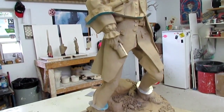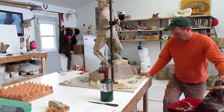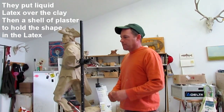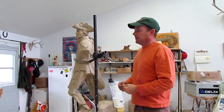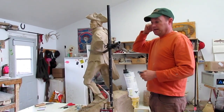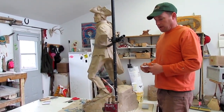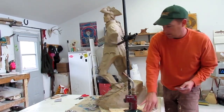So you can see they cut the musket off already. So, Matt, how long do you think it'll take to make this mold? About 7 days, because you got to let each layer harden, right? Right. And just all the preparation, getting it ready. A couple days worth of work, and then it's going to be a couple days worth of rubber. And a day, at least a day for plasters, and then the next day I'll be able to start taking it apart and getting the plasters ready. Yeah, when they get the waxes, I want to come in and just check over them. Oh, good. So if you could leave a message for me.